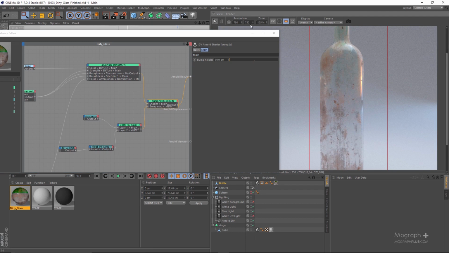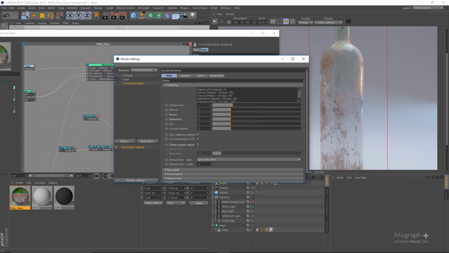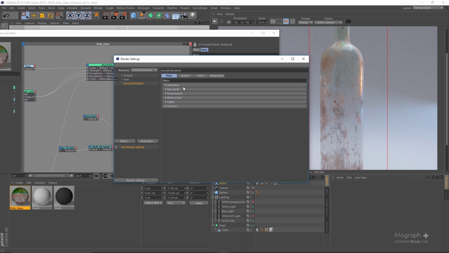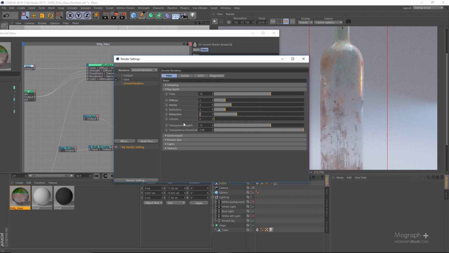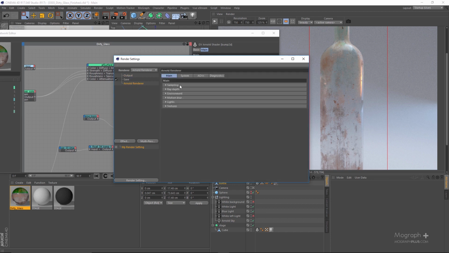Let's just go ahead and try to increase the camera samples to 4 and refraction samples to 4, glossy samples to something like 3. And even though it's a bit too much, we can decrease our camera samples, and I'm going to increase my refraction samples to something like 5 or even 6. 5 is going to be enough, and that's it. I'm not gonna go crazy on the settings here. So yeah, we're good to go ahead and actually render this, and when the render is finished, I'll be back to take a look at the final render.